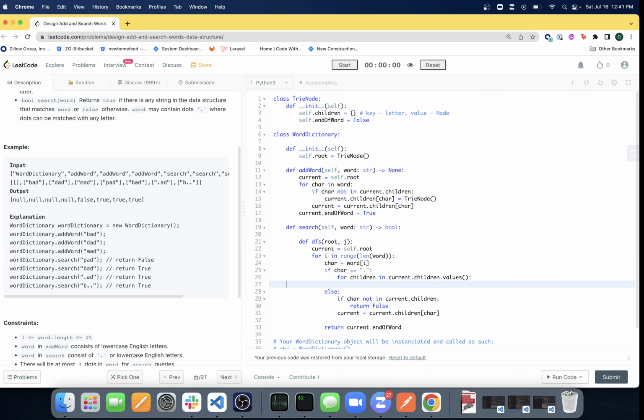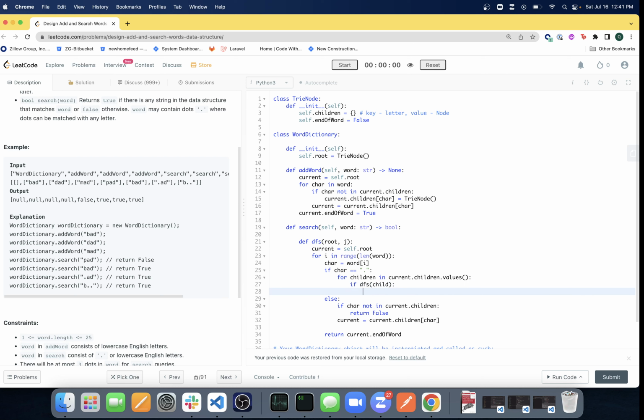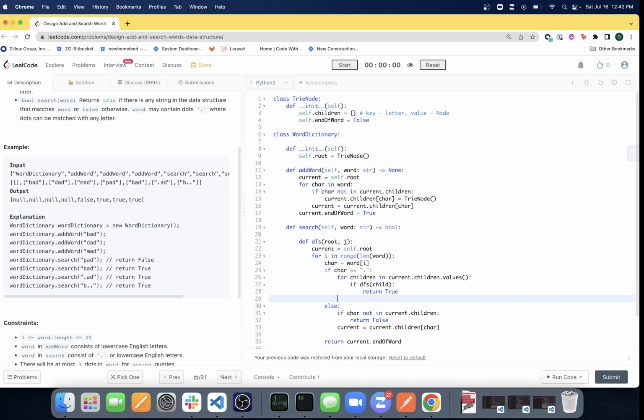So we're going to say if depth first search of this child returns true, then we return true. Otherwise, if it goes through all the children and none of the children match, then we return false.